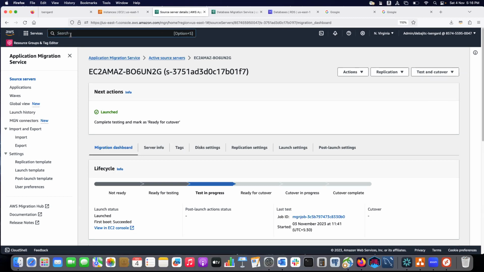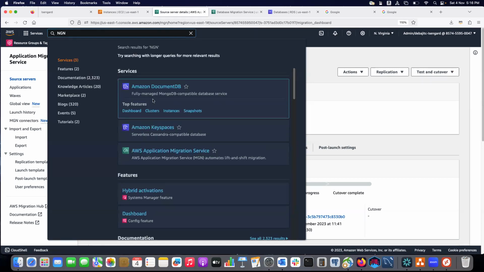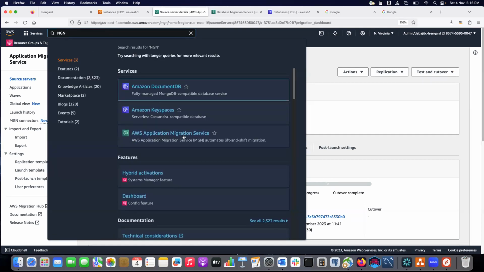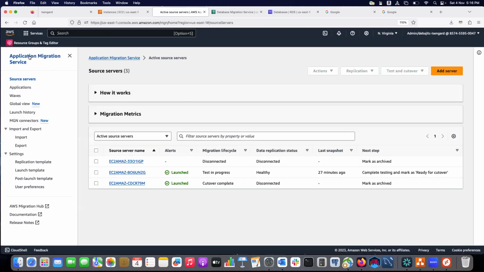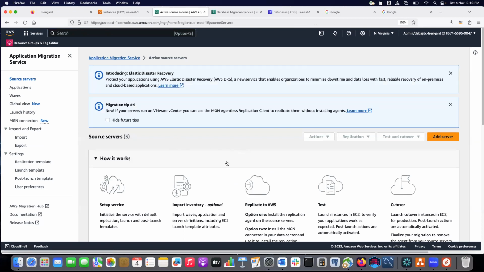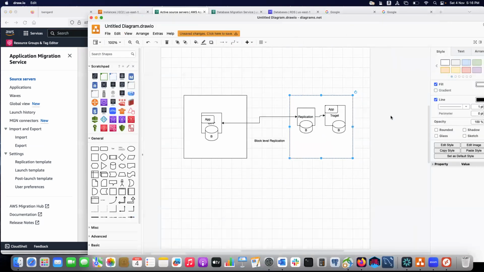Whoever is new to this session, you may just search for MGN or Application Migration Service, click on that, and it will take you to the console. If you go down, you will see this is an ongoing process, because I've already launched this server before the session started. When I say launched, that means I've already launched this target server.